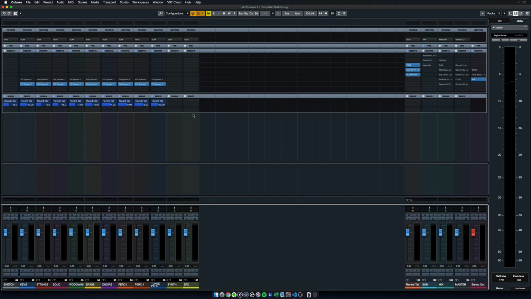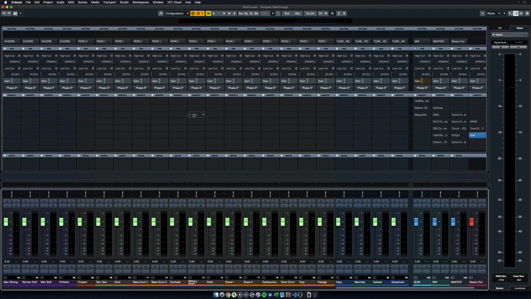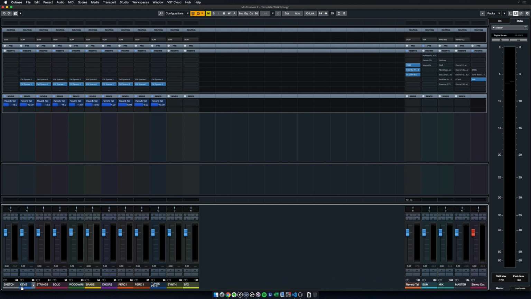Back in Cubase, I use two mix consoles. One shows the groups. The other one shows the individual instruments. Because I have already done the balancing within Vienna Ensemble Pro, each fader is at unity at 0 dB. Each instrument is routed to its respective bus, keys, strings, woodwinds and so on.